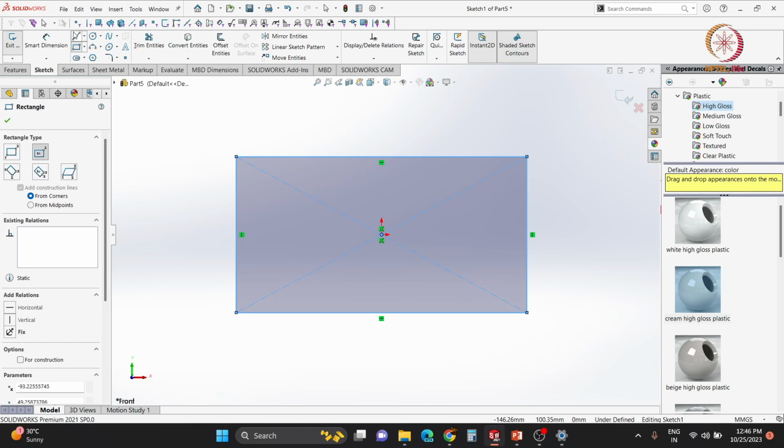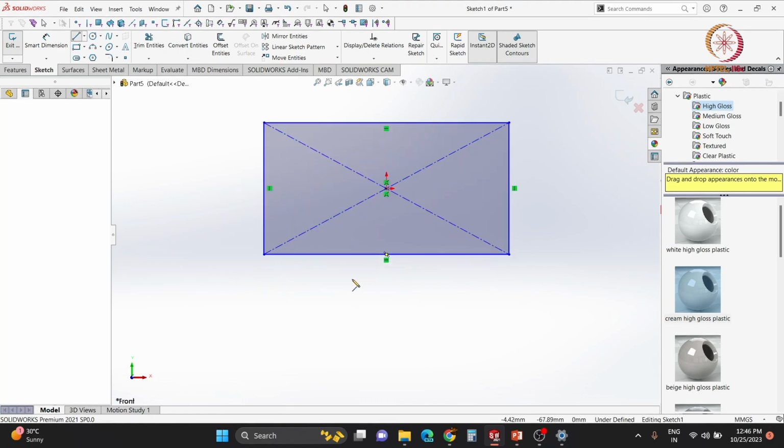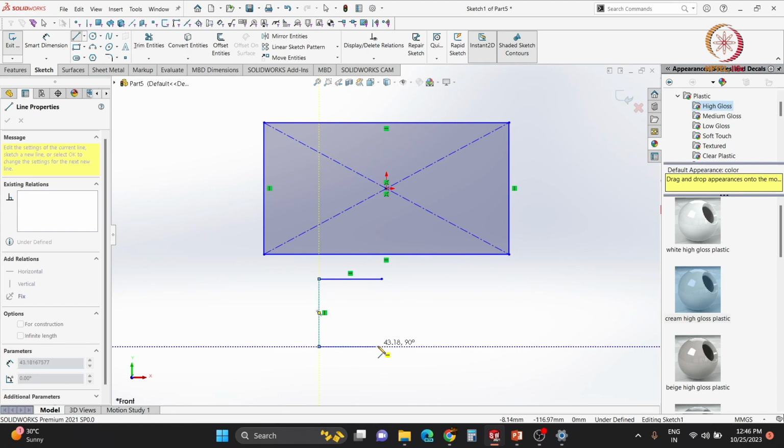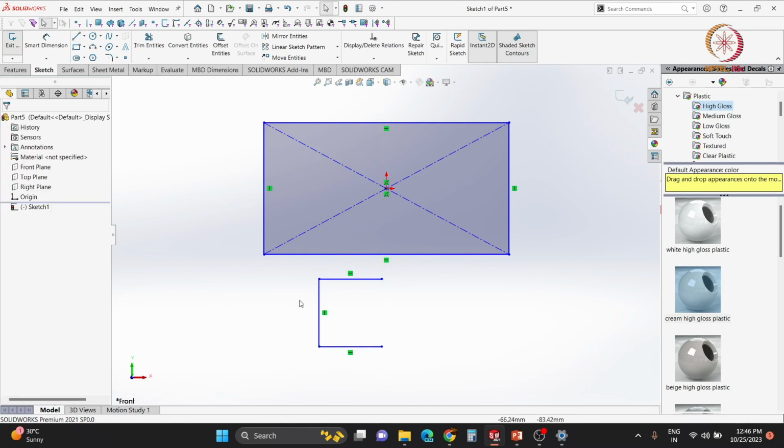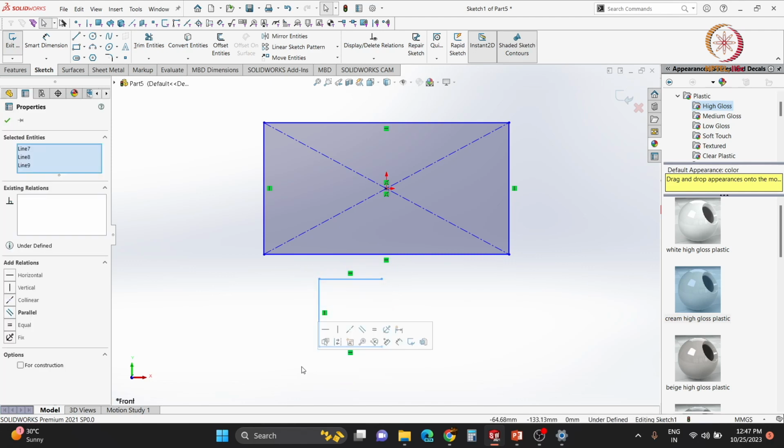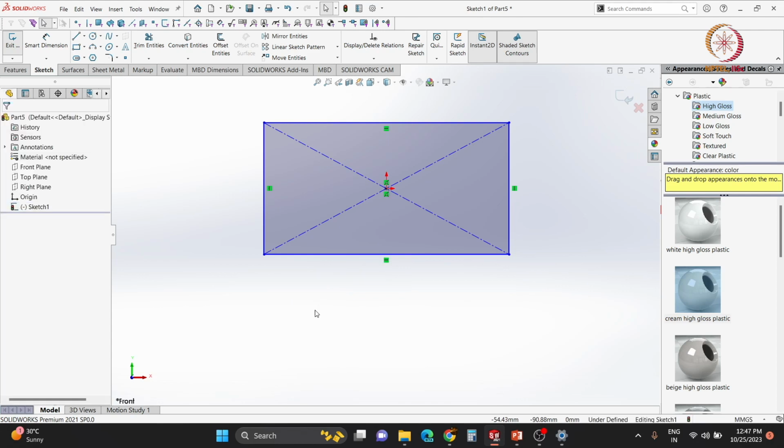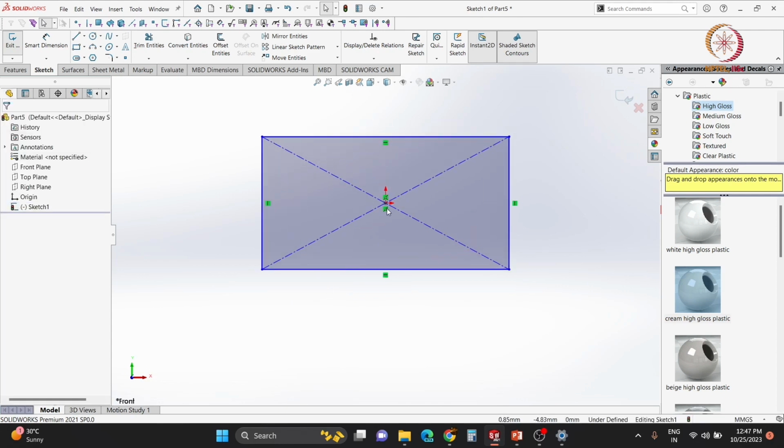Okay, so if I make something like a C, we can see this doesn't have this kind of dark or shaded blue region. This means the shape is open. So I will simply delete it. How to delete it? You can just select the entire portion. Once you select it, the line color changes from dark blue to light blue, and then just press delete, so that shape will be deleted.